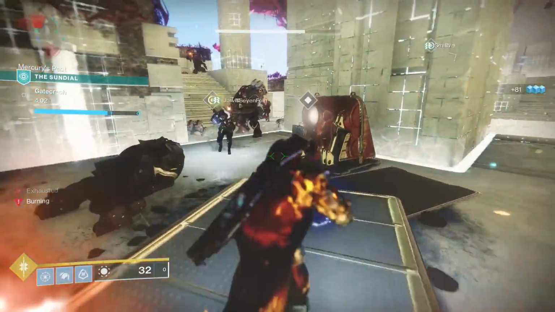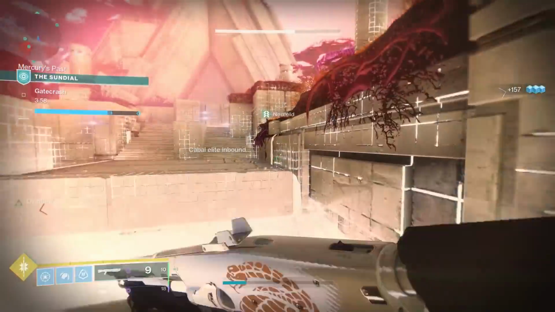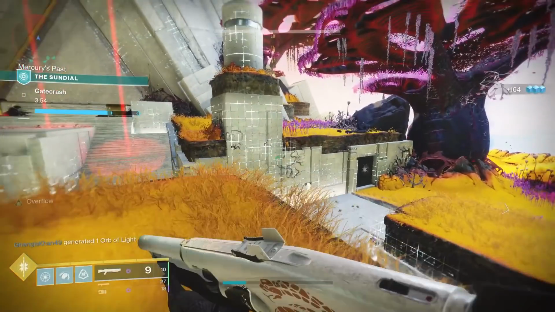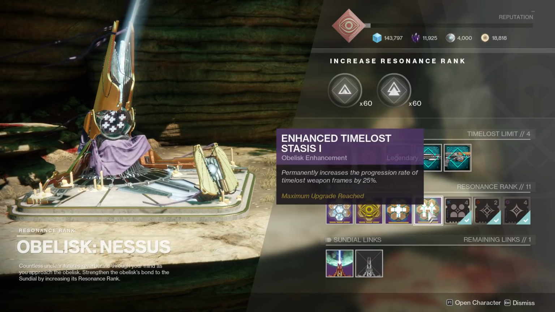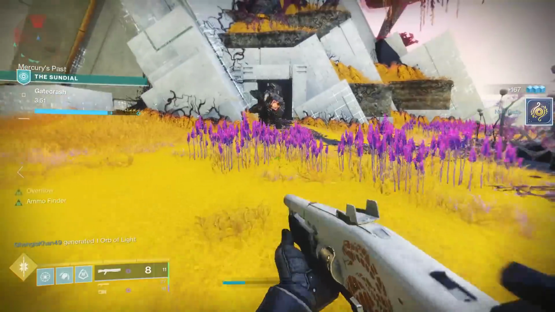With that being said, once you've got the Sundial Extractor to tier 2 or 3, you could stop with the Nessus Obelisk, because the final unlock is to increase the efficiency of Timelost bounties. And remember, we're not interested in really farming those yet. So potentially stop there and focus your attention on the Mars Obelisk, simply because the final tier for this one is going to be another additional reward from the Sundial.